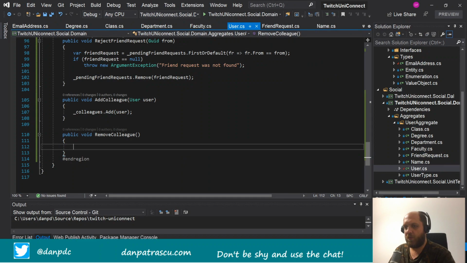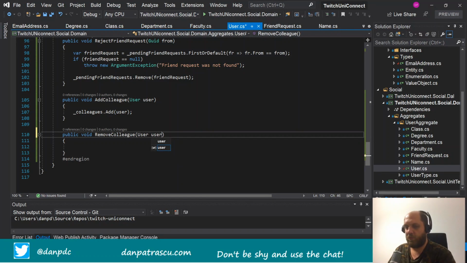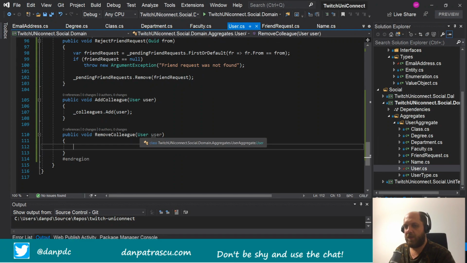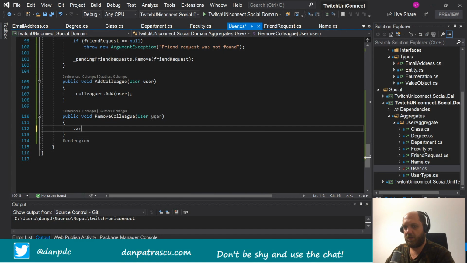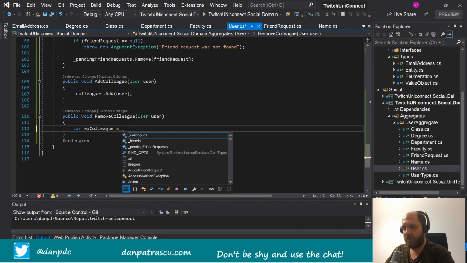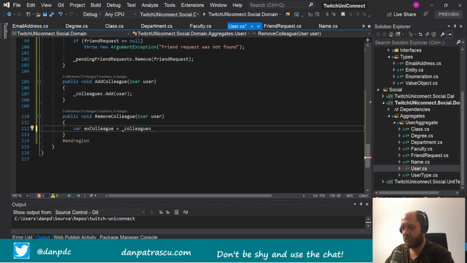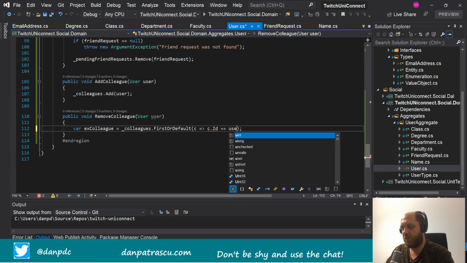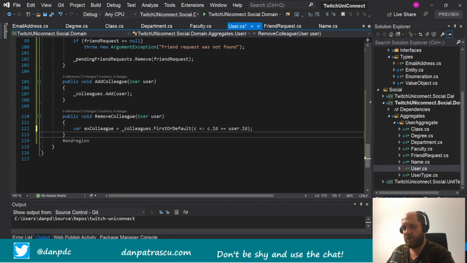Once again, we need the user that we want to remove as a colleague, and then what we need to do is var xColleague, because if we remove it, it's not a colleague anymore. So let's search through the list with FirstOrDefault. We want to search for a colleague for which the ID equals user.Id, the ID of the user.